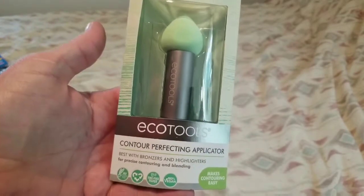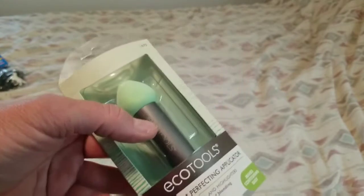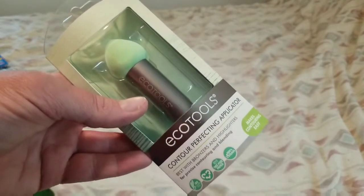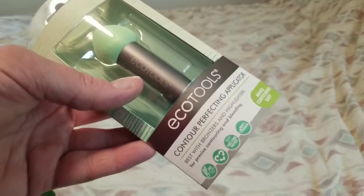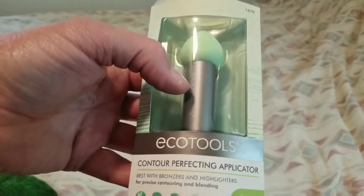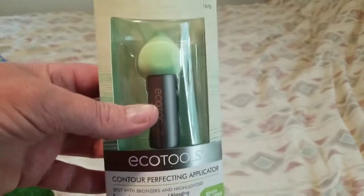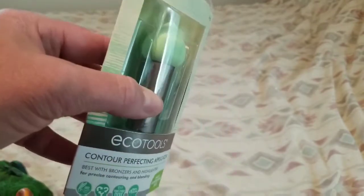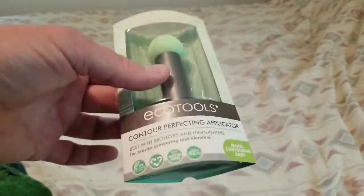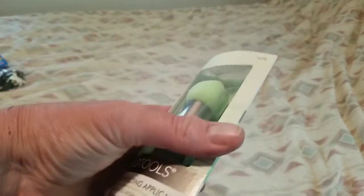Oh, yes. I saw this in a couple of videos, and I commented on those videos, my store never gets stuff like this. But guess what? My store got this. This was the only thing they had from Eco Tools. I've seen a lot. Pretty and Flawed, she went on a trip to Dollar Tree and showed so many Eco Tools. I think she did get this too, but I'm not sure. But I just love this. I wanted it so bad when I saw it.